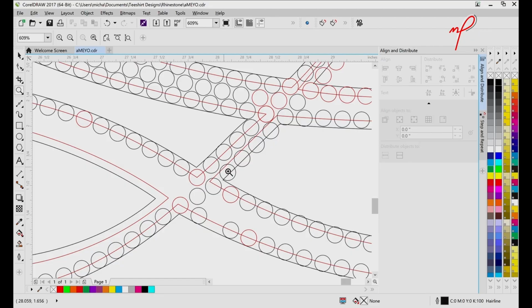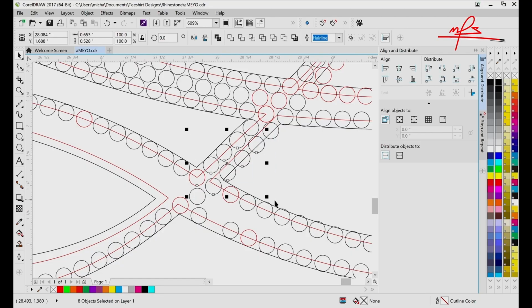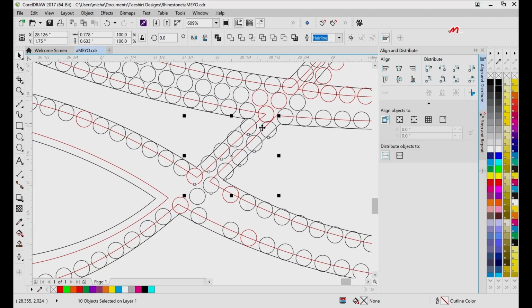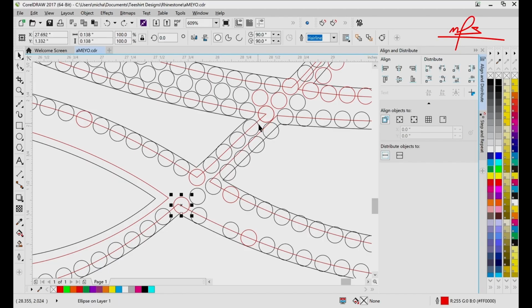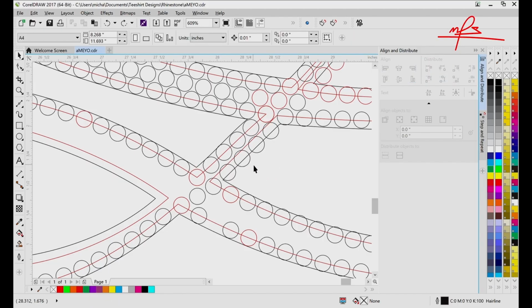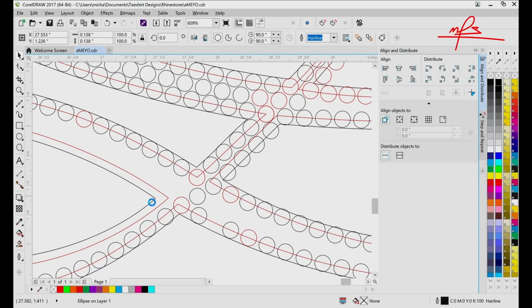Does this work? Not really. So I'm going to take all of this and shift it here so we can have that. No. Undo. Yeah, I think we'll just need that to go this way.